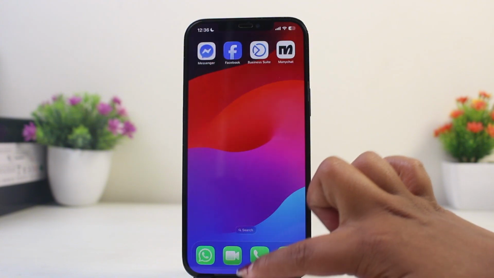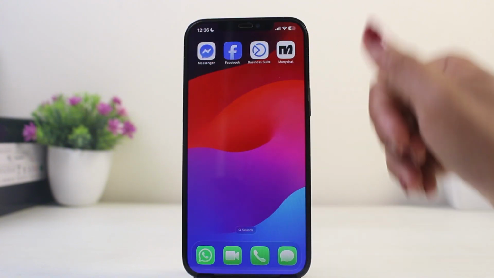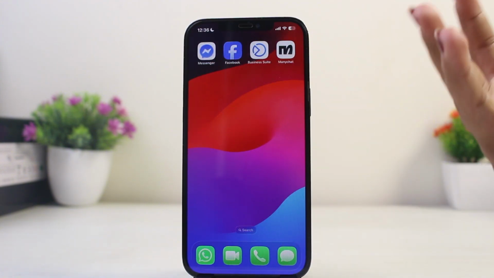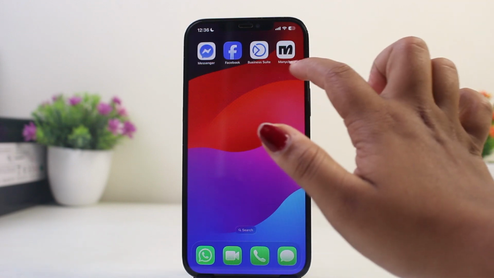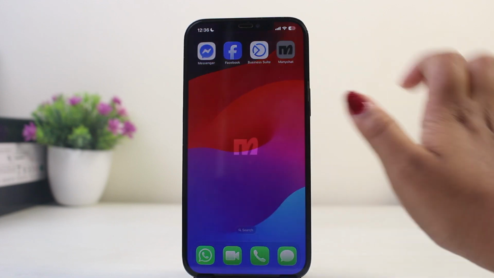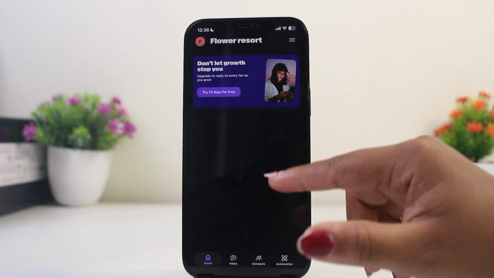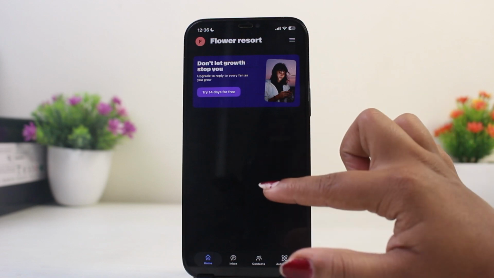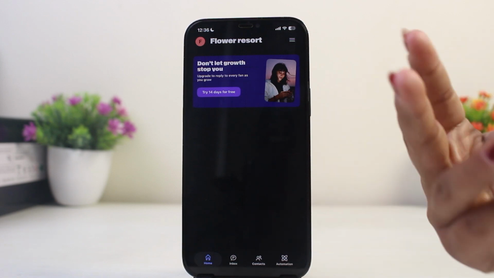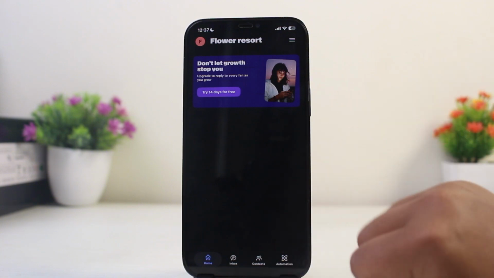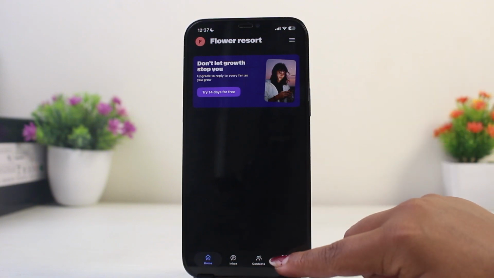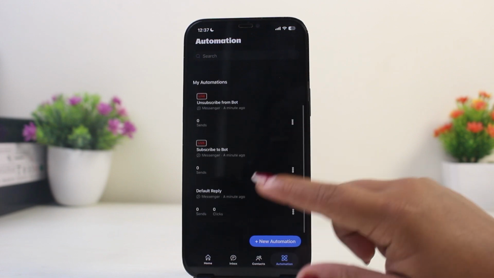After doing that, in order to create a chatbot, you're going to use the other app that I recommend, a Mini Chat application. After installing the application, make sure to connect to your account. You can go along with the process of how you can connect it and simply connect to your business page just like this.